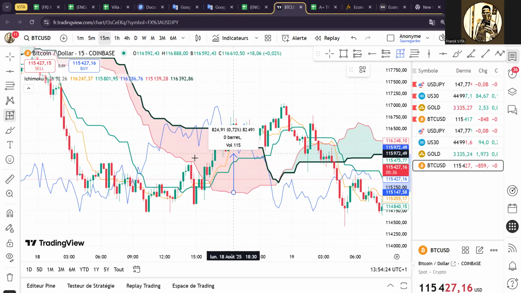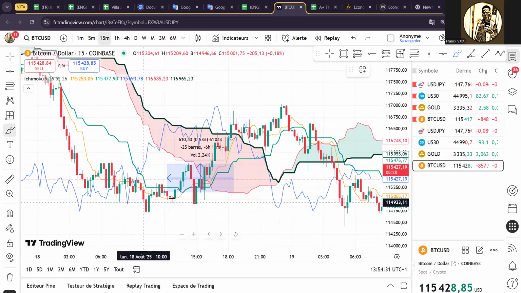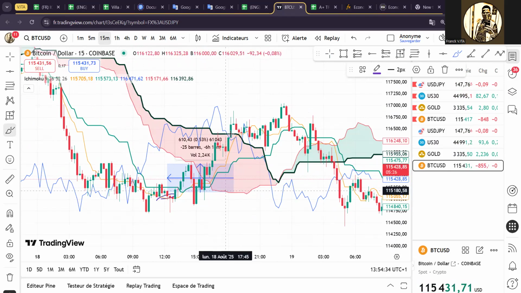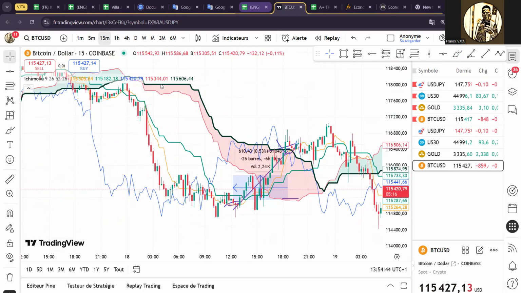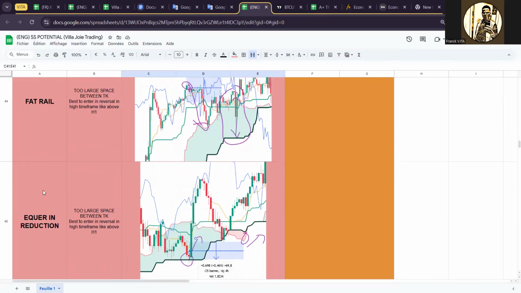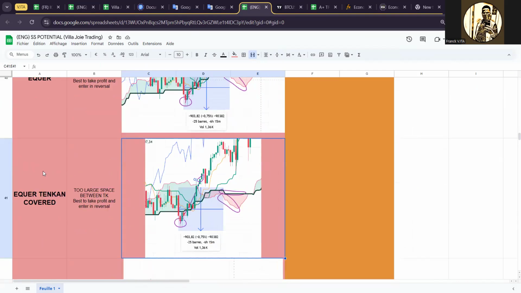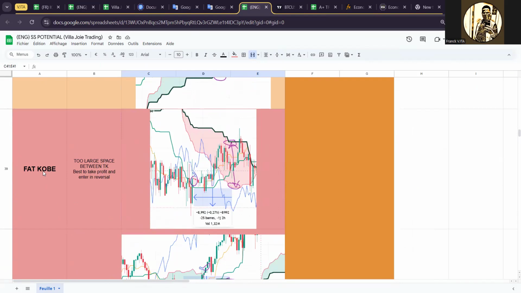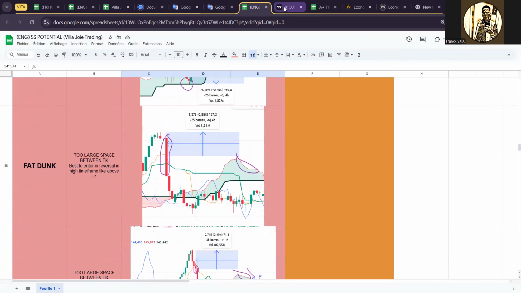At this point, you have a double rail, and the candle was just at this level, this red candle, and the cloud was originally red like this. You should be thinking only of reversal. So at the same time, those setups like rail, those parts like medium rail, fat reduction, fat dunk, fat starting to reduce, all of them are take profit and reversal entry too. You need to look at it that way.